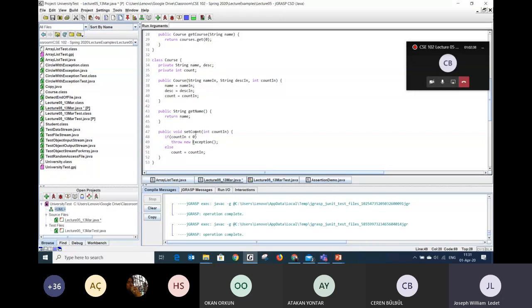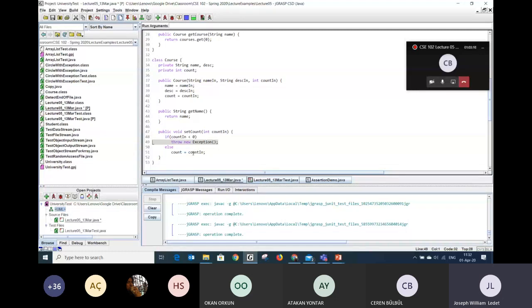Okay, so what that means is that for testing purposes, we want to have at least one test case where this line gets executed. This would be considered the normal execution. This is what we expect to happen. Then we want to have at least one test case where the exception gets thrown. And that is what we call either path coverage, or we would also call this code coverage.